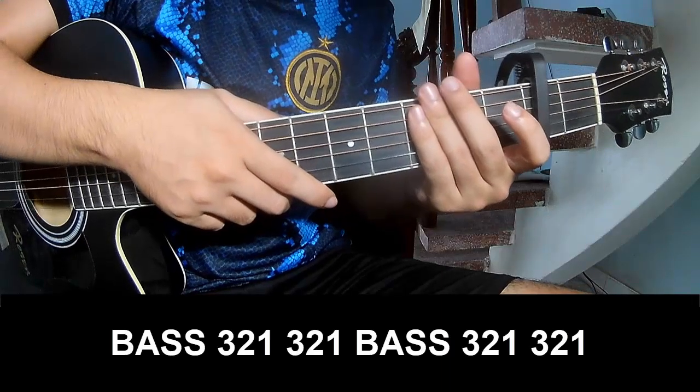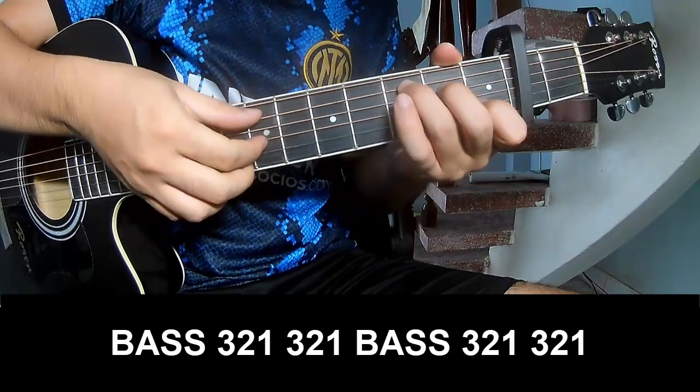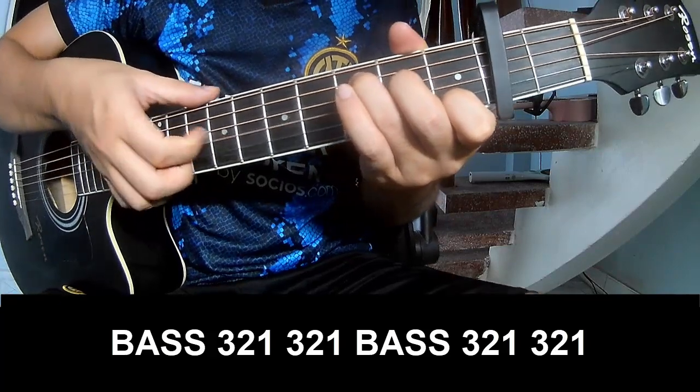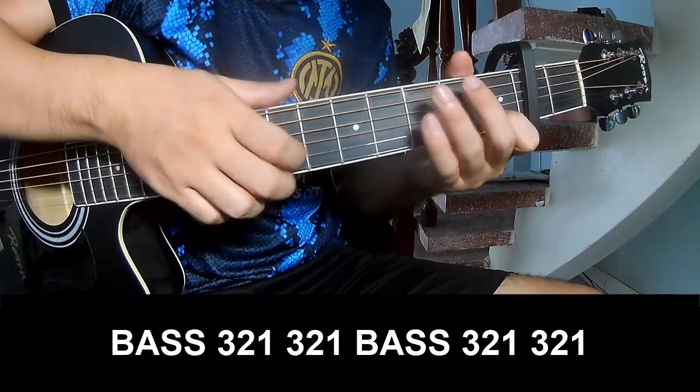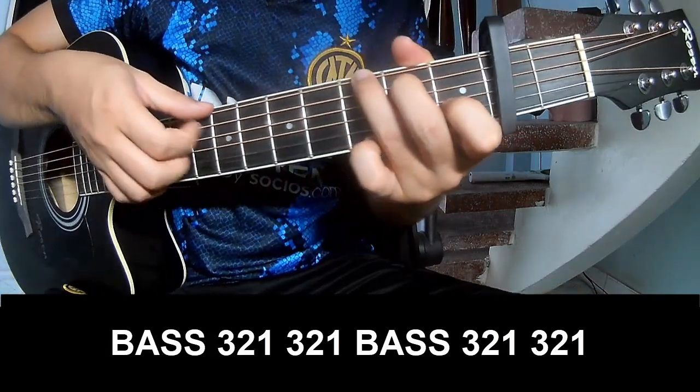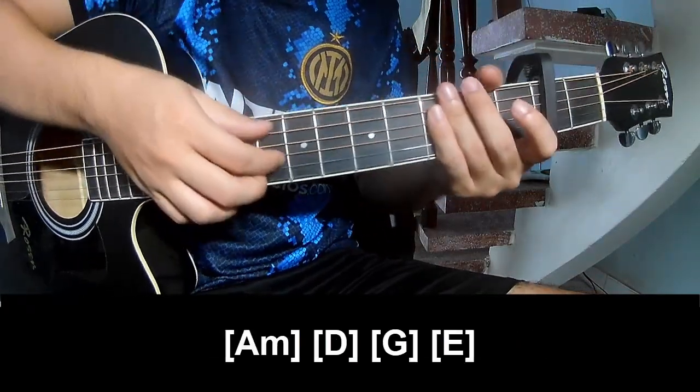The intro and verse to play. Hey, 3 to 1, 3 to 1, hey, 3 to 1, 3 to 1. 1, 2, 3, 1, 2, 3, 1, 2, 3, 1, 2, 3, and play along.